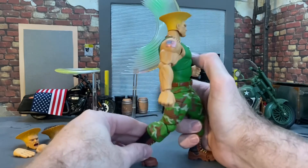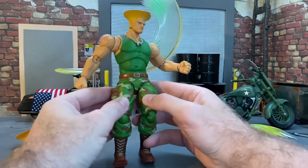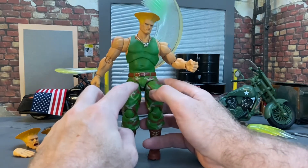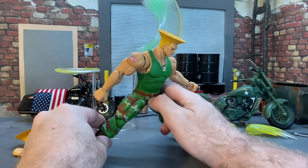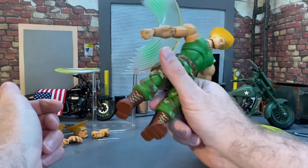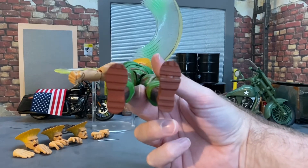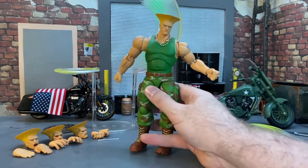You do get toe articulation so you can lean him forward for a nice stepping stance. This joint is real tight since he just came out of the package, so I'll need to put some heat on it. It rotates similar to a thigh swivel — very similar to the NECA Batman and Superman figures from the NECA versus Dark Horse sets. The legs will split out to about there before the pocket sculpt hits and stops it. There's a rocker and pivot at the ankle — doesn't pivot a whole lot but some. The bottom of the feet have no peg holes but have a really nice tread pattern.